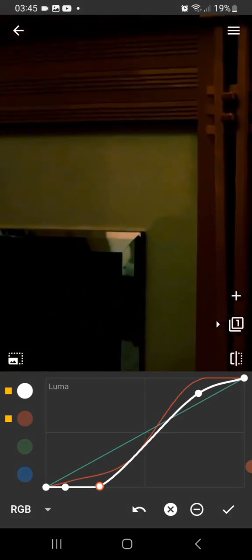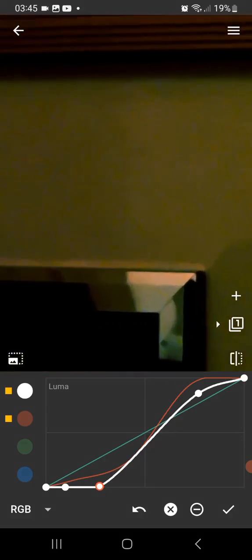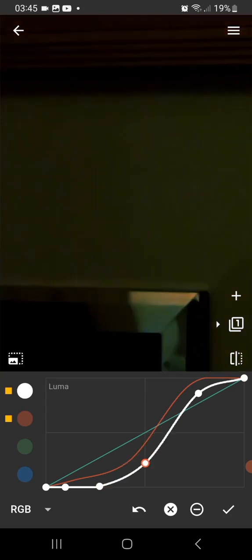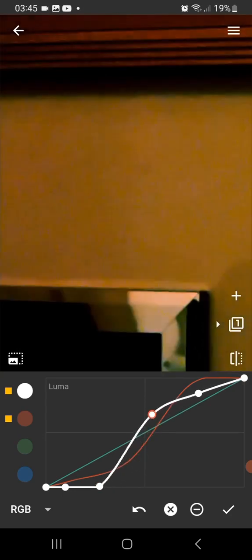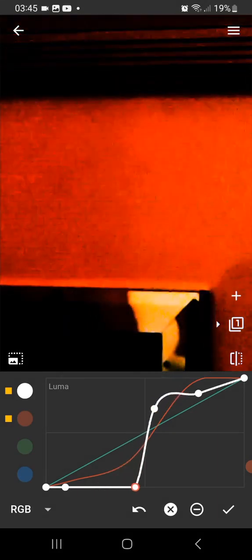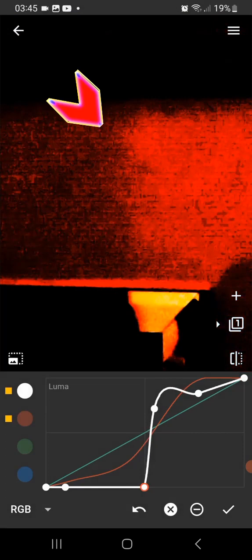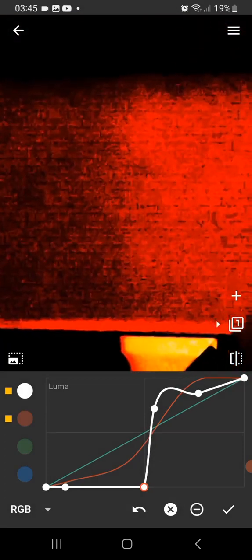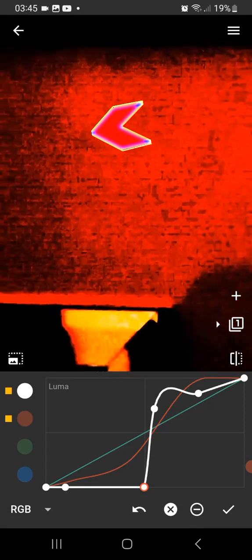You see, I can't take my eyes off this because I know there's somewhere in there. And there we go. You can see it's high there.